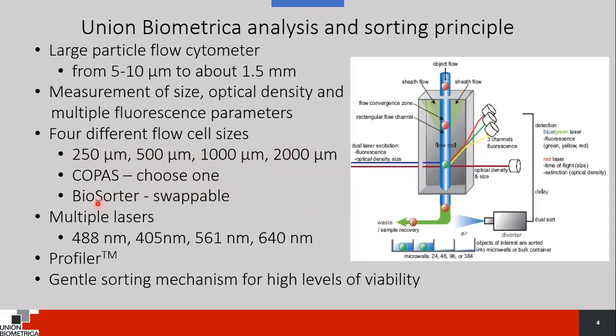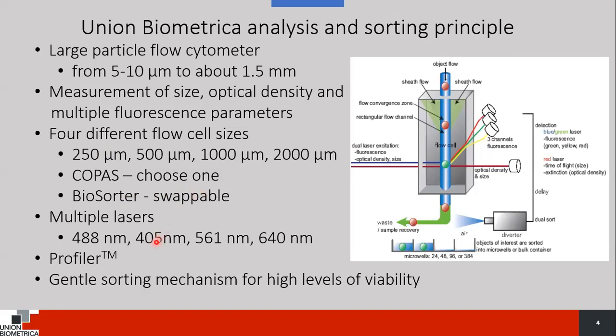And we have these fluidics and optics core assemblies, something we've given the name FOCA, that either has the 250, the 500, the 1000, and the 2000 flow cell, and can easily be swapped in and out of the instrument. And this allows the operator to select the most appropriate size for the sample type that they're analyzing. So very often this is in a core flow facility or with a group that is planning on sharing their instrument with many other labs that are going to work with all kinds of different sizes of sample types.